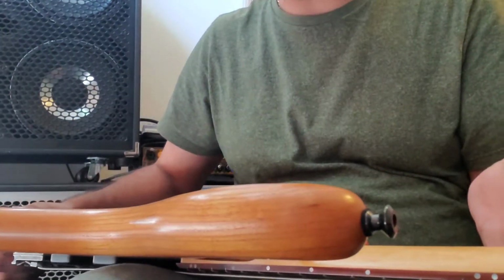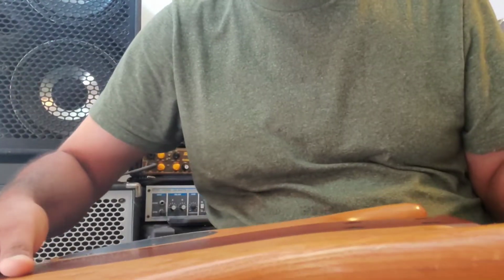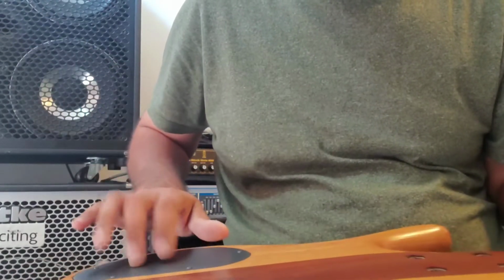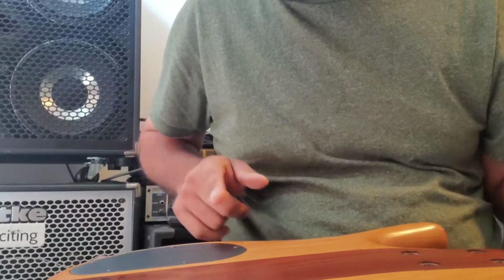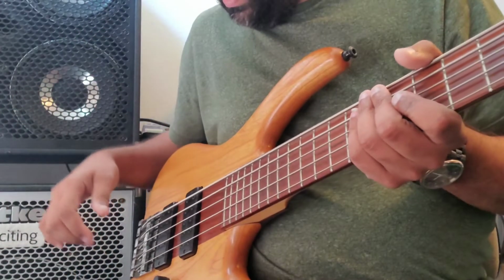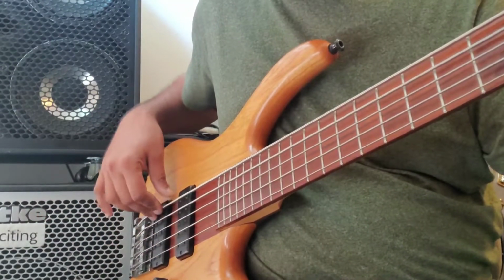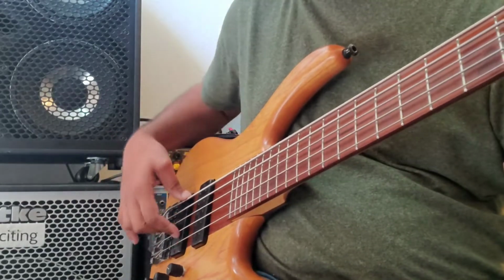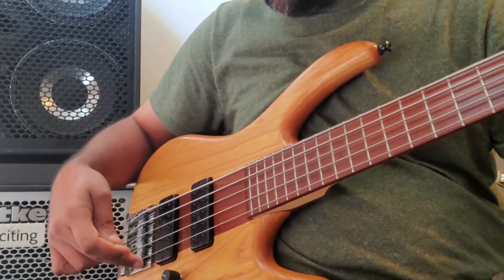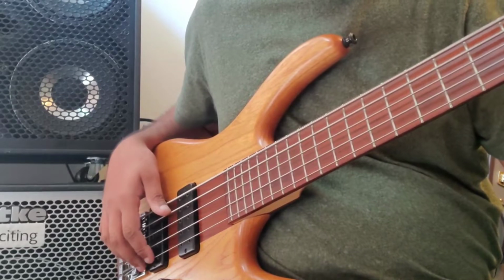What else did I mention in the other video? I'm gonna cut this video and then I'll do another clip showing the dip switches on the inside. And so that's passive. And here's active. Everything at half, at flat.